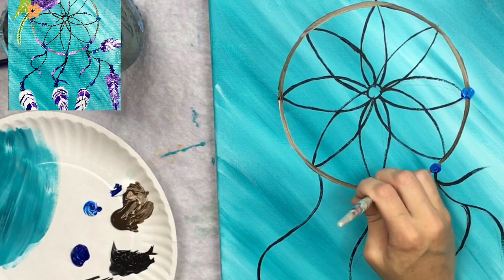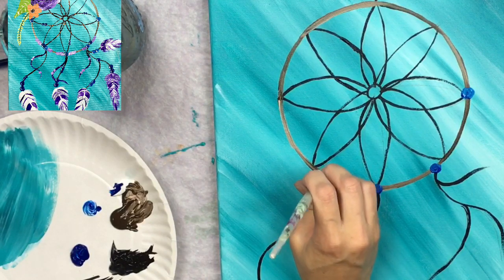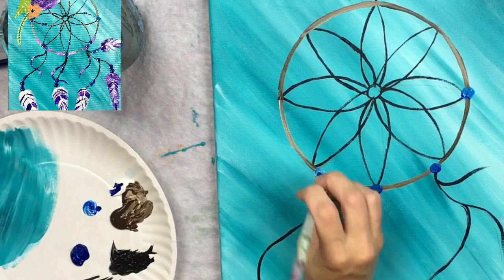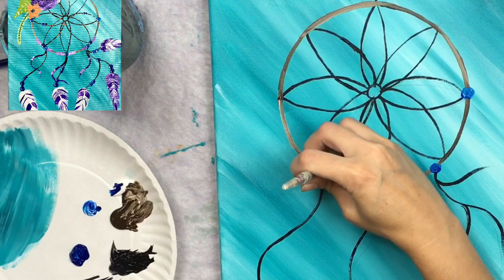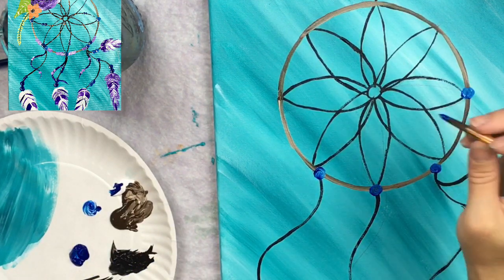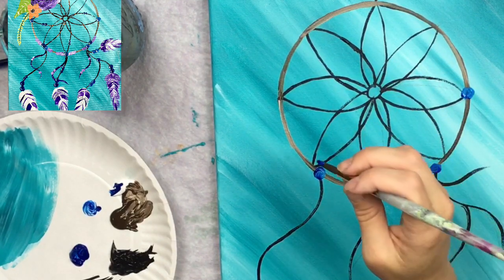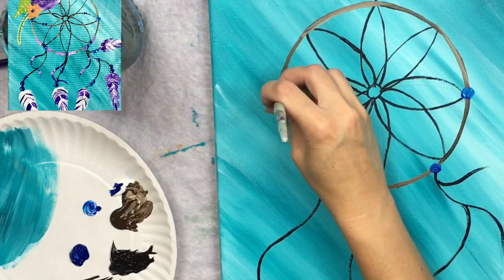And so I'm just painting, it's a small circle, but I'm not just dotting it. I'm actually using my brush to form a circle. So I'm painting a circle with the brush instead of just painting a dot. Okay, and they're pretty much all the same size. And the location that I'm doing them on are on all the tips of the design, the cat eye shapes, so that the tips of where they touch the circle. So I'm painting essentially it's overlapping the circle and the tip right there.